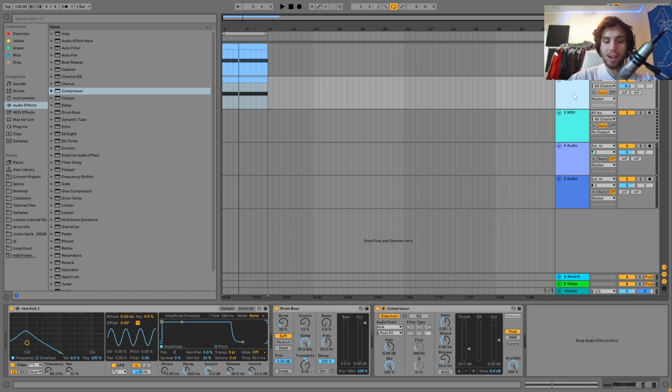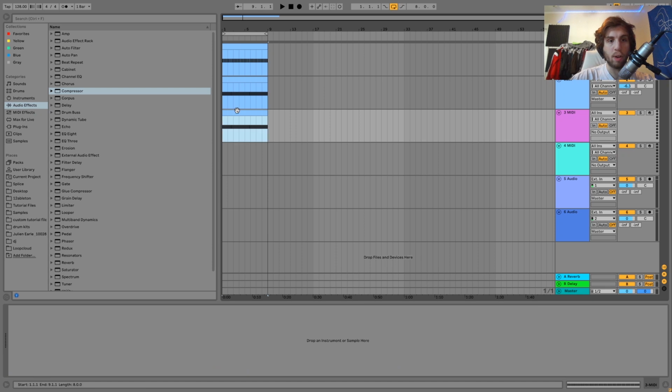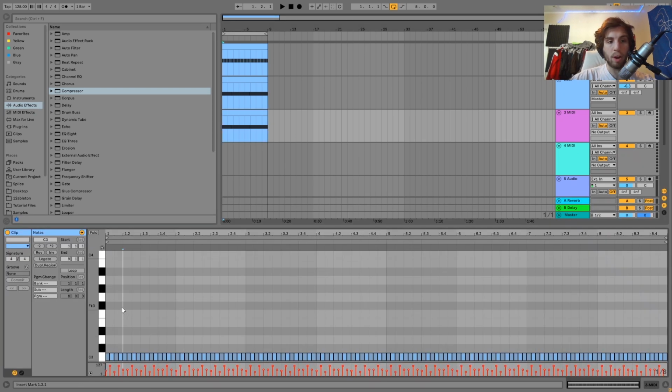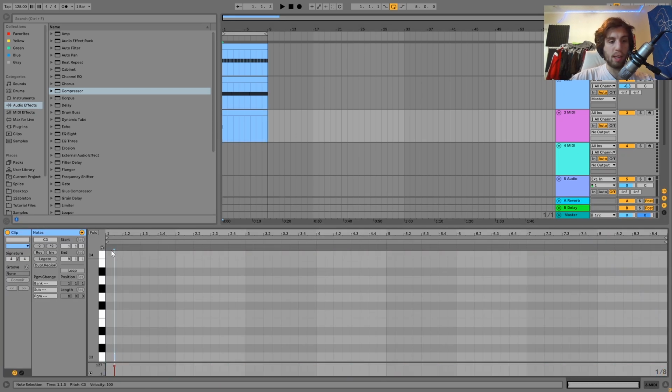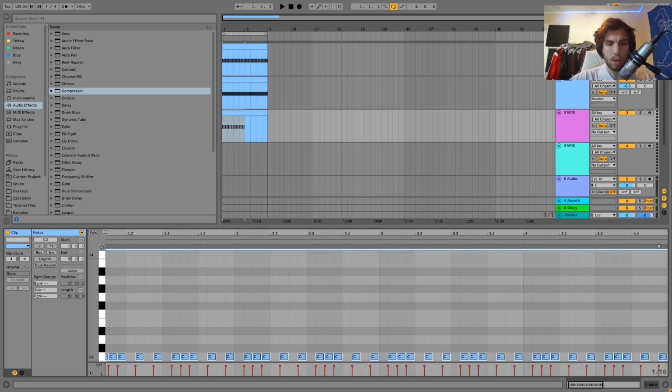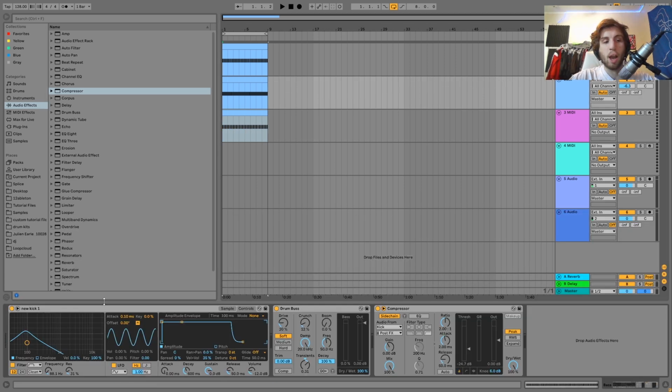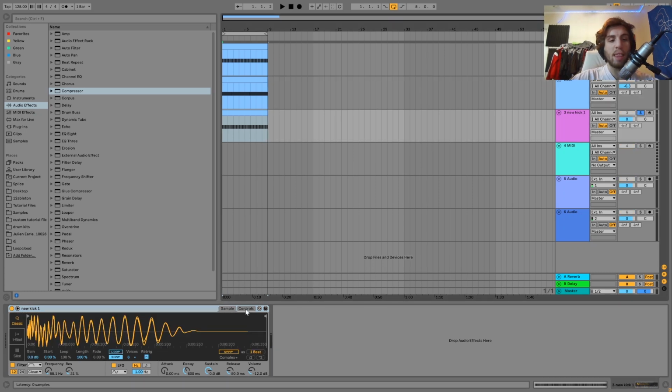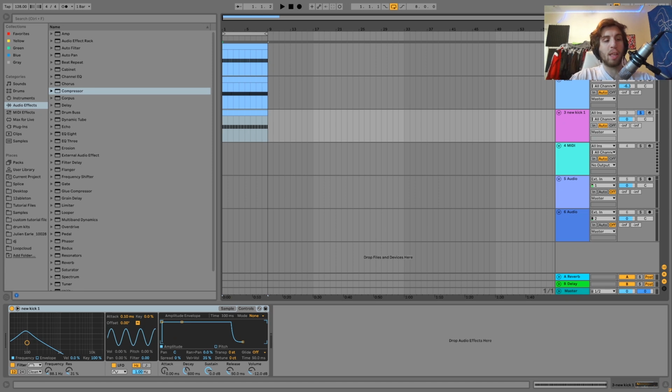And then the last thing that I'll usually do to get the kick groove going is just add one more layer here. I'll show you. So we're going to just make these notes here. There we go, get those. Alright, cool. And then we'll make them a little bit longer. And then I'm going to copy the kick here one more time. I'm going to copy this one that is the bass. And then this is also going to be bandpassed, but this one is going to be bandpassed a bit higher. So we're going to be getting like that.